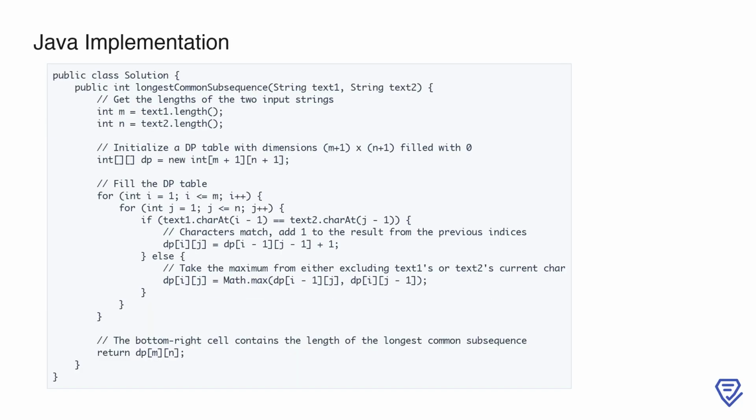This is the Java implementation for the LeetCode problem longest common subsequence. The logic closely follows the Python solution, with adjustments for Java syntax. Key differences include the use of Java's charAt method to access characters and the Math.max utility method for comparisons. The solution uses a 2D int array for dynamic programming, where dp[i][j] stores the length of the LCS for the substrings up to indices i-1 and j-1. The final result is stored in dp[m][n], representing the longest common subsequence length of the two input strings.